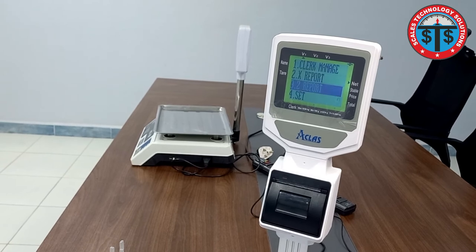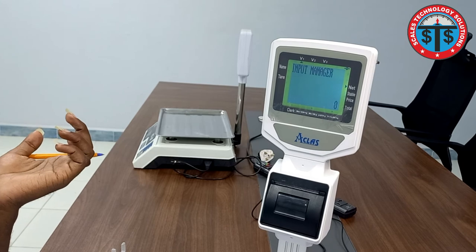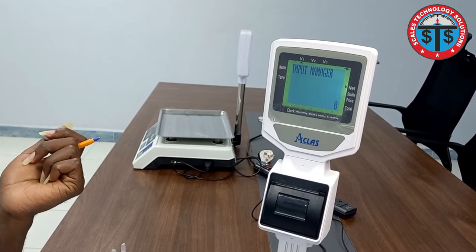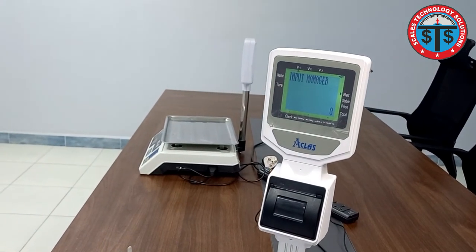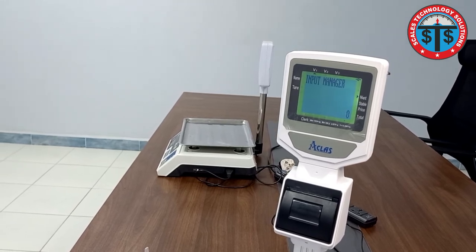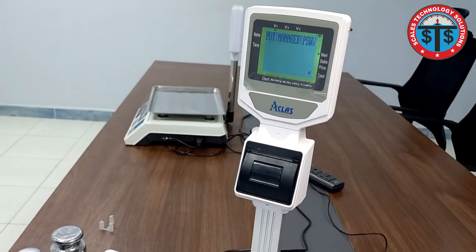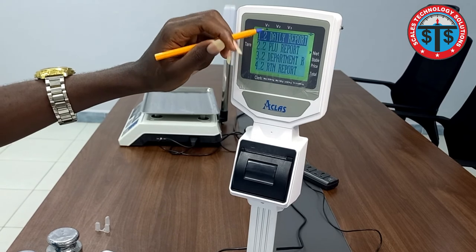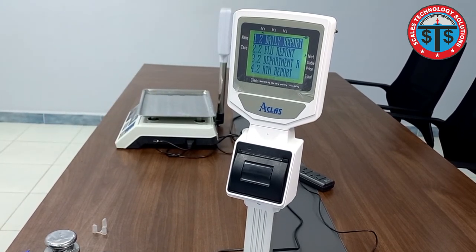I proceed by punching that, and it will prompt me to input the manager password, the manager credential, because you'll find that in most scenarios, the managers are the ones who normally come to print out the reports at the end of the day. So in my case, my password is 1, and that is 0. So I'll proceed to print out my Z report, that is option 1, by punching the enter key button.